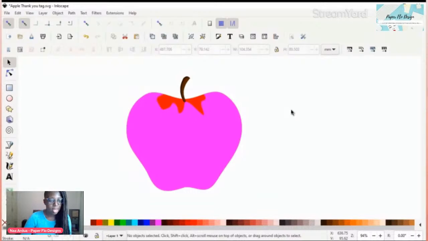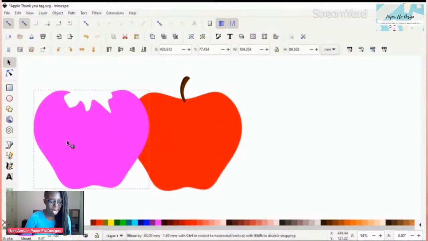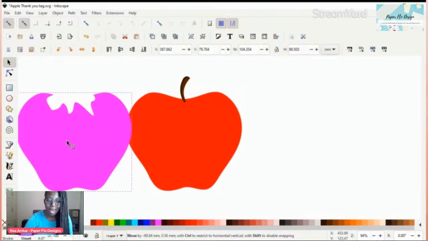That is looking like I have my red underneath, and that is not exactly how I wanted it, but that is okay. I'm just going to show you. So that is what we got, but that's not really what I want. What I want is to have only the shadow left and not have a cutout from the duplicated version of the apple.